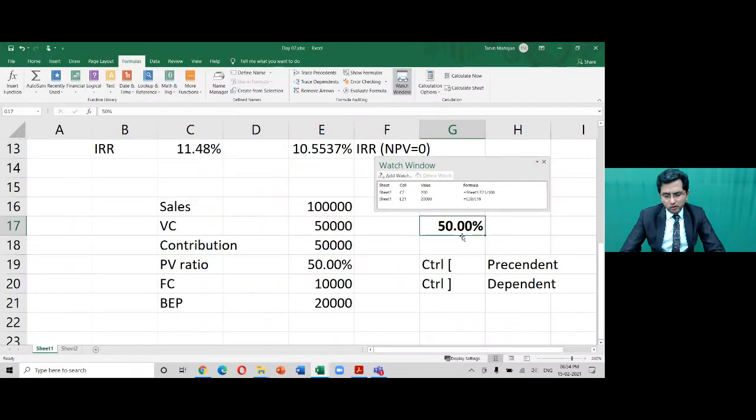This is very useful. Practically, I use it because when I do valuation in a single workbook, many worksheets are there. And whatever change I make, finally, I have to watch how it is affecting the fair value of the share today. Whatever change I make, I want to visualize the effect on the current fair value of the share. So I add a watch and it works perfectly thereafter.